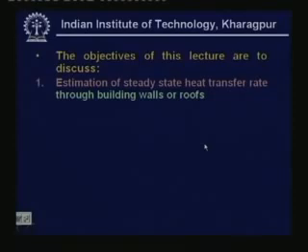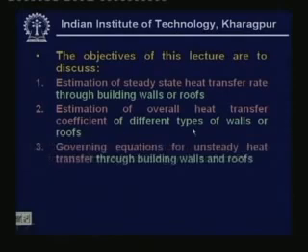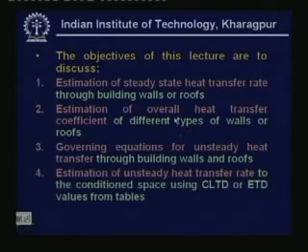Welcome back. The objectives of this particular lecture are to discuss estimation of steady state heat transfer rate through building walls or roofs, discuss estimation of overall heat transfer coefficient of different types of walls and roofs, then discuss governing equations for unsteady state heat transfer through building walls and roofs, and finally estimation of unsteady heat transfer rate to the conditioned space using CLTD or ETD values from tables.